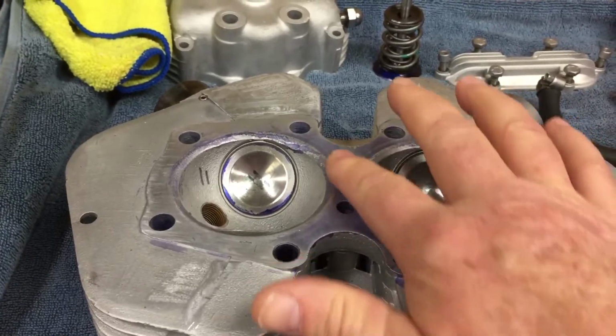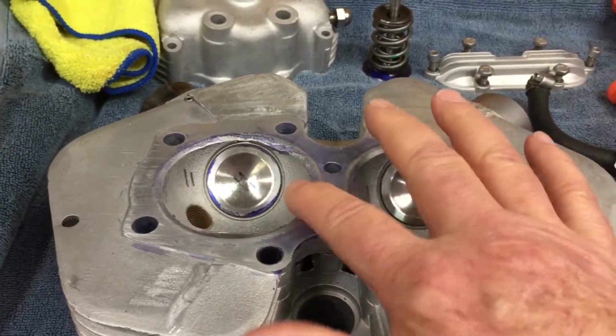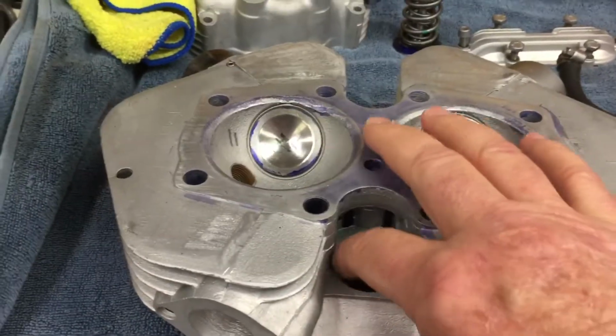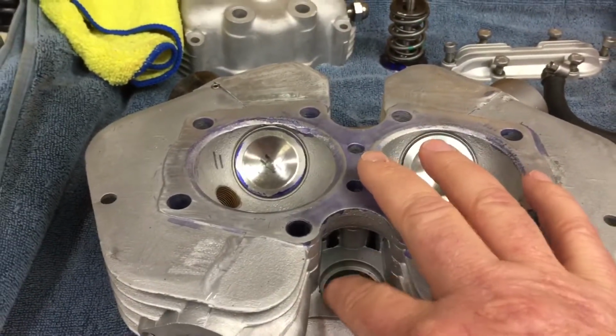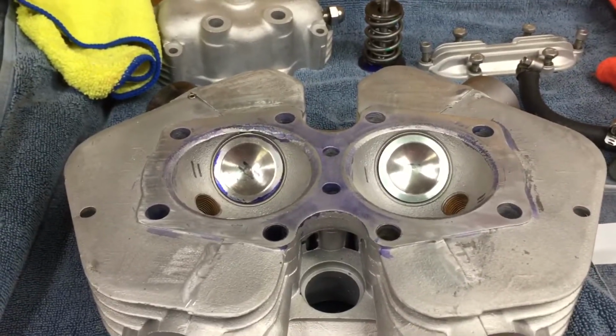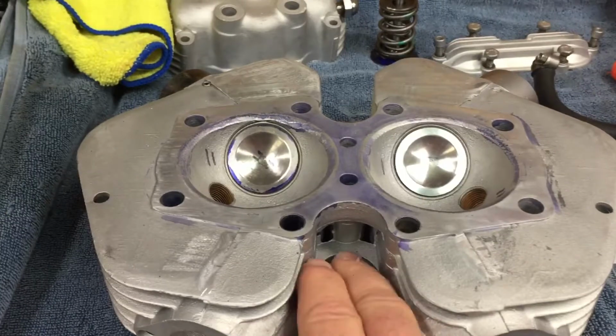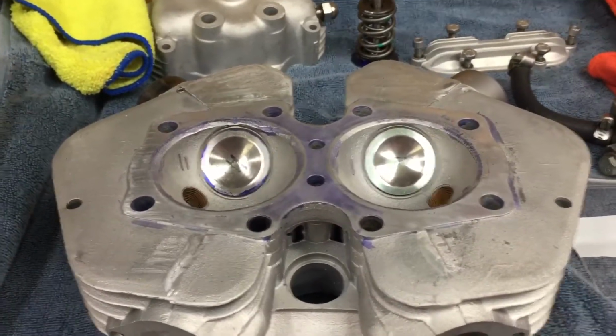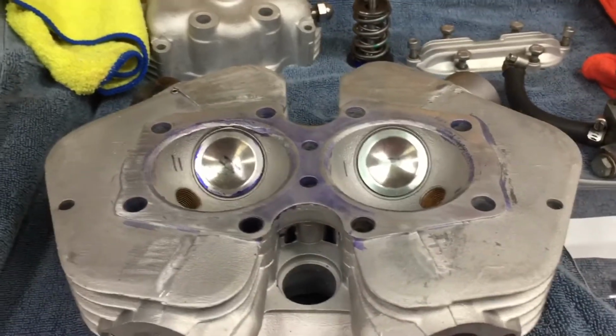It was having a little bit of gas go back and forth between here. That's how far out it was. And the head had been ground down so far that the smallest spacer I could put on the push rod tubes still wasn't enough to allow me to really torque it all the way down. So I was leaking oil around the push rod tubes.